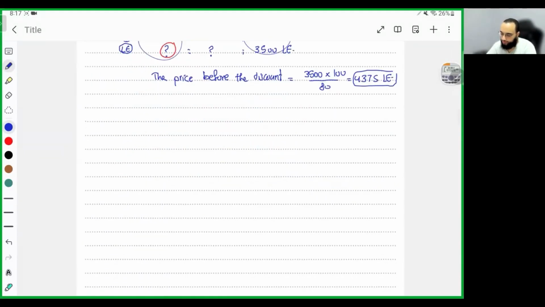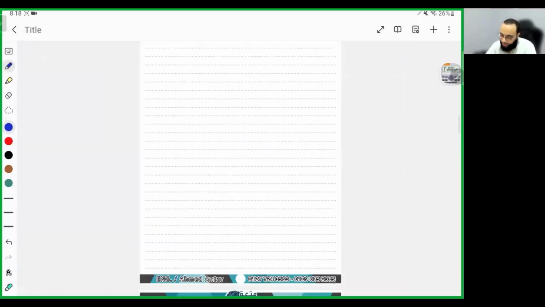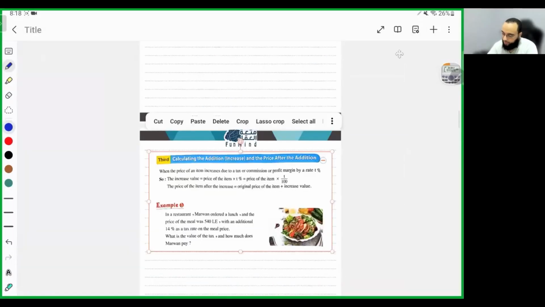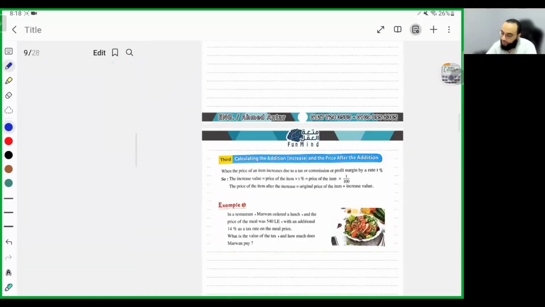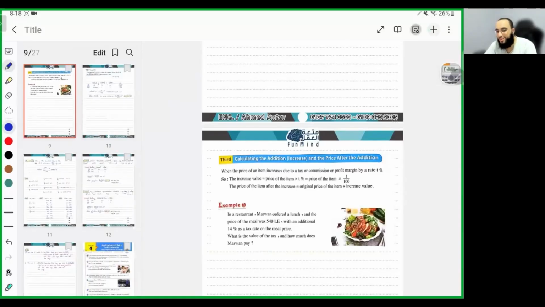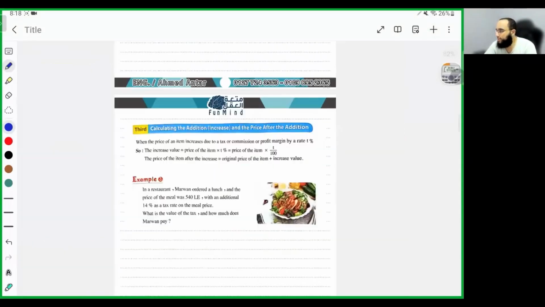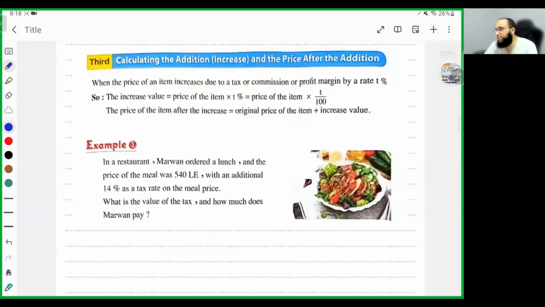Let's go for the next. Okay, here, Ruqayya, we have another question. And this question is talking about the increase, the question that Dima was asking about. If we have another question, and instead of the discount, there's something like increasing the price, not decreasing the price, something like adding a tax or something else, okay? So we have a question like that.